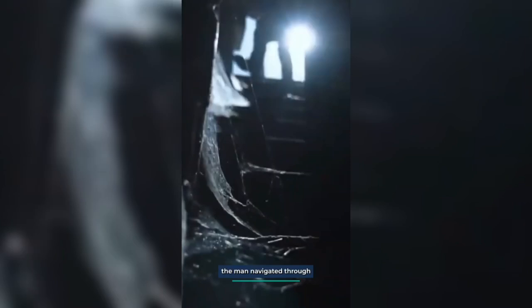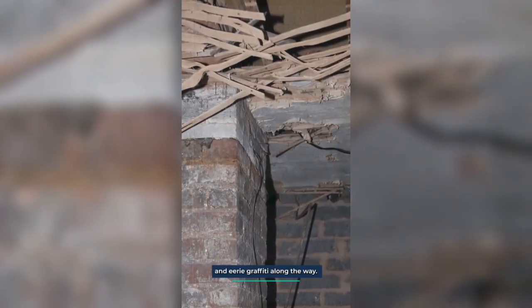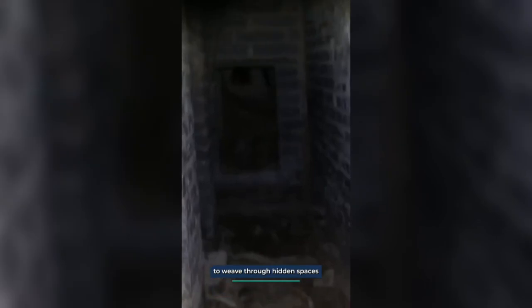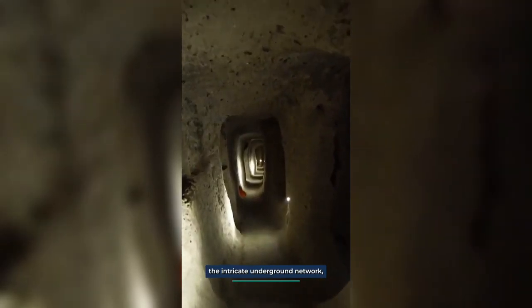The 19th century hatches and corridors led him deeper into an underground network stretching beneath the apartment building. Accompanied by a friend, the man navigated through the dimly lit passageways, encountering fallen bricks and eerie graffiti along the way. What they initially thought was the end of a corridor turned out to be just the beginning of an even more extensive network. The underground passages seemed to weave through hidden spaces between apartments, revealing a hidden world beneath their very feet.